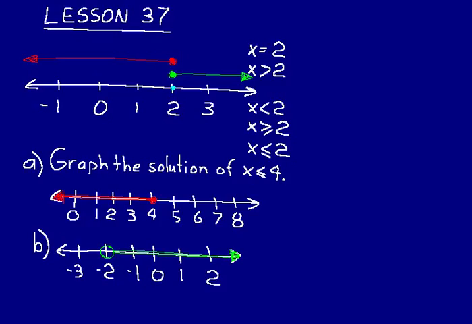Let's do one more problem. In this one I've already got a graphed solution for an inequality. What I want you to do is show me what that inequality is. Just write it down in the form with a less than or equal to symbol or whatever you need. So look at that and you see an open circle at -2 and then it's shaded to the right. So that means we're talking about greater than -2. That's the solution for that inequality, numbers greater than -2.